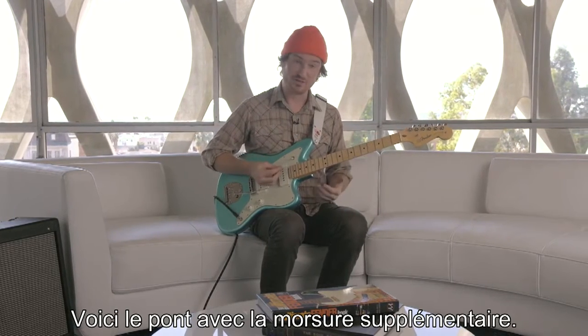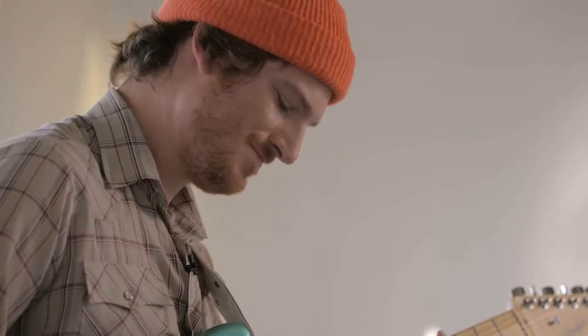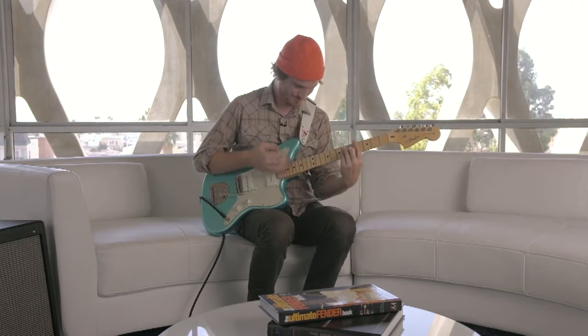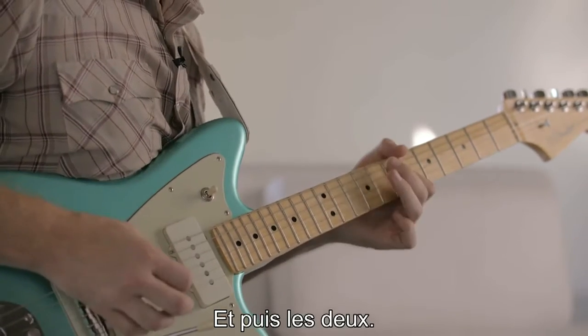Here's your bridge with the extra bite. And then you're both.